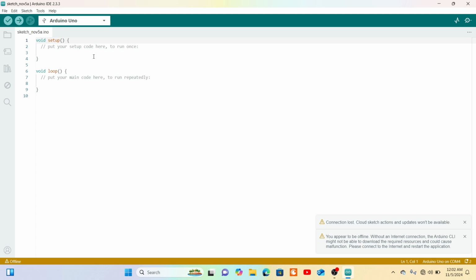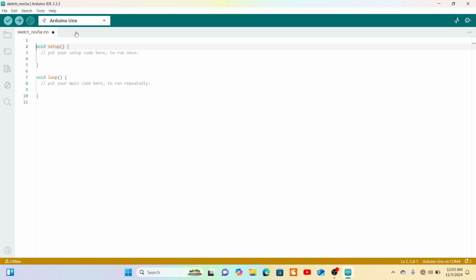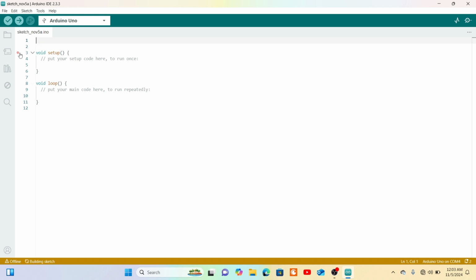What an integer refers to is your normal regular numbers, just the regular numbers 1, 2, 3, 4, 5, and so on. Those numbers are integers. And the first data type we'll be learning about is for integers. When you are setting up a variable, you have to put it above the void setup. The variables don't go within the void setup or loop. It's actually outside of it. Weird, right?